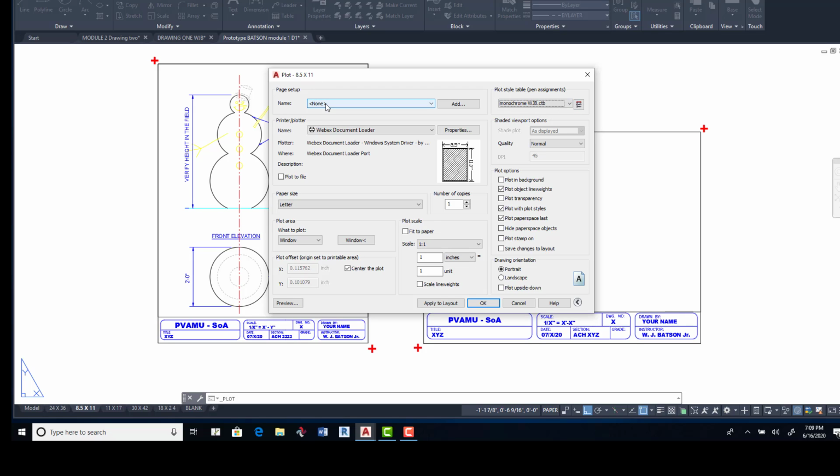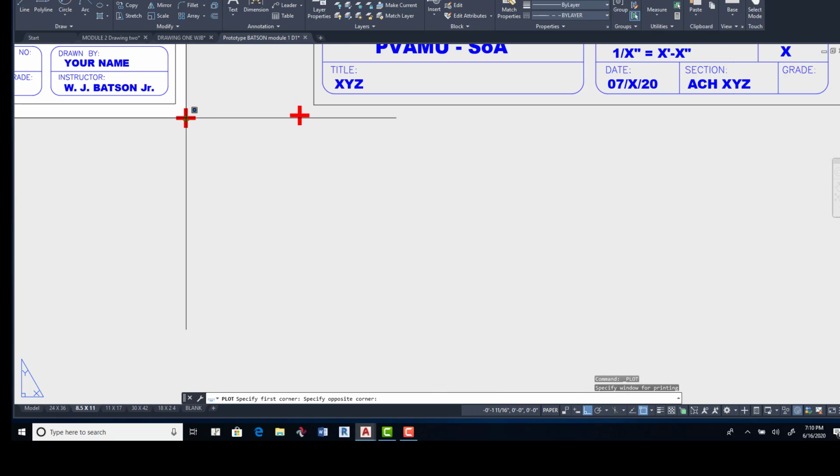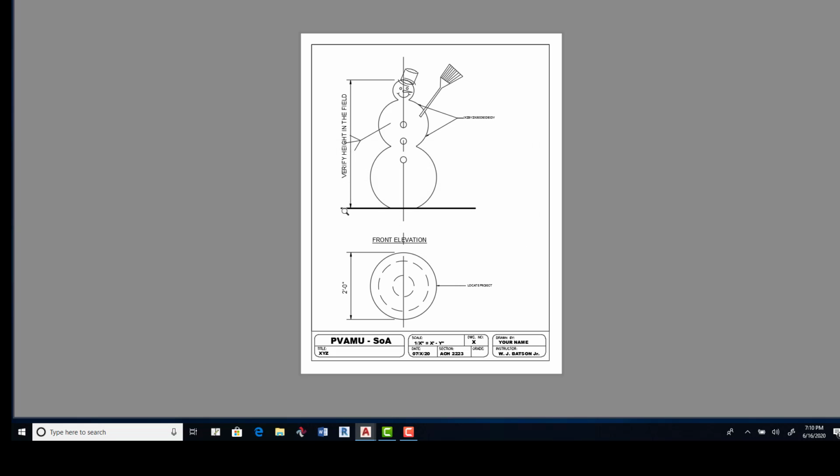You picked it, and you pick your printer or plotter, and then pick the size. It's a letter, and then click here. You always go to Window, and you always click on the right window, not the left window. So window, click it. Now I've put these red crosses here just for you. Snap to the center of that one, and snap to the center of that one, and you can preview that. Wow! Now you see the cyan printed very dark. The dashed lines printed very light, but I don't see the dashed lines very well. So I'm going to right click and exit.